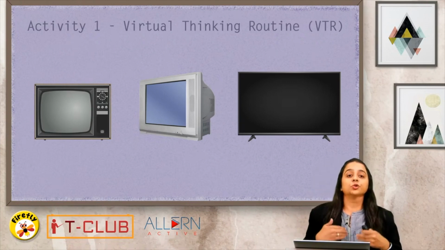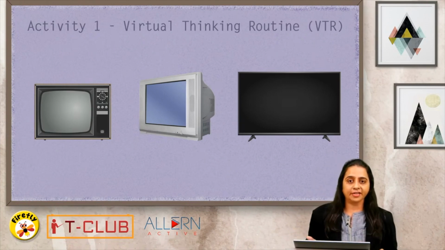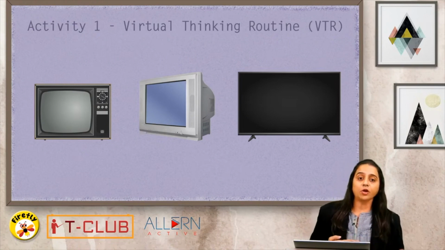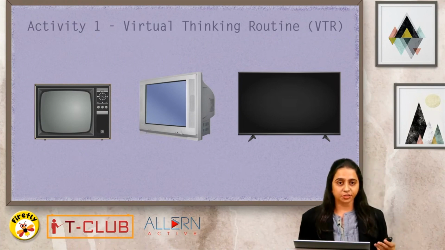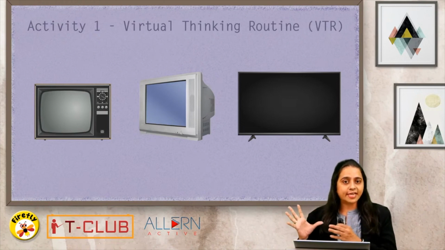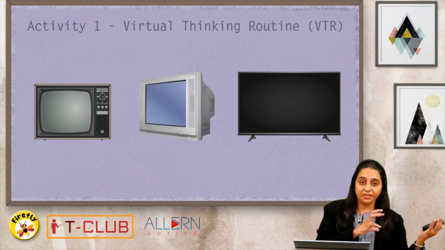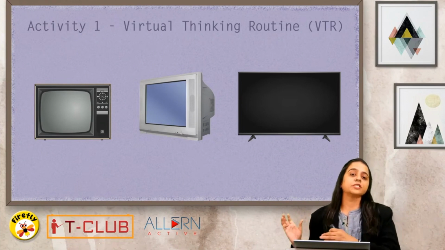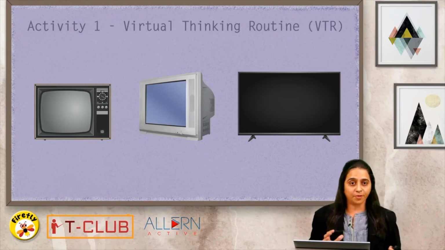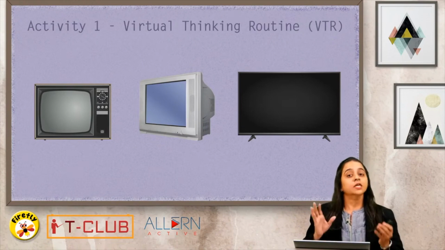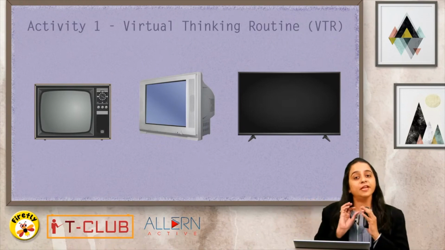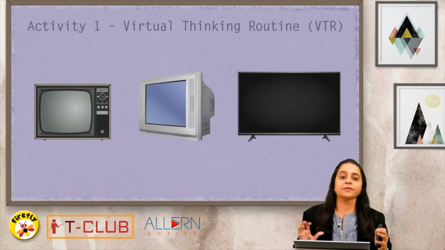Now after this you can ask children to share their feedback, what they have written in their template, and it will lead your classroom to a beautiful discussion. And once they understand how televisions have transformed and evolved, similarly computers have also evolved from the past, and then you can introduce the generations of computers. This beautiful analogy will help them to understand the concept very well.